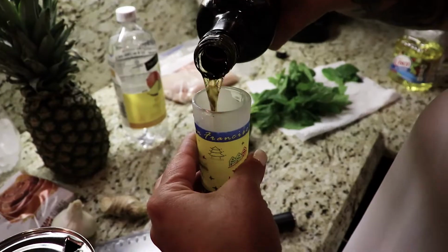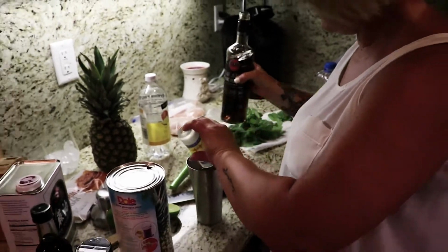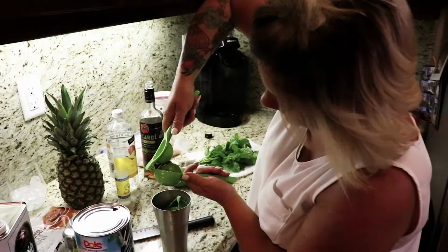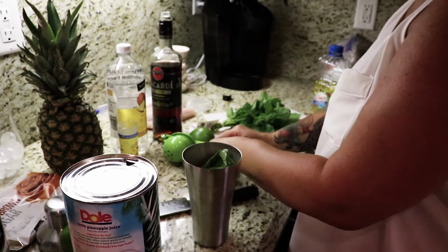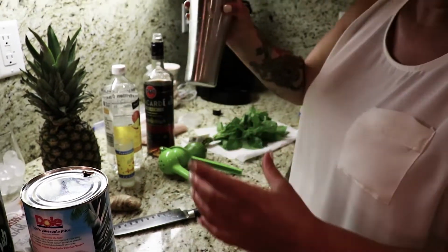And I think this is a little more than an ounce because this is a bigger shot glass. 8 mint leaves. 1, 2, 3. And some lime. Okay. All right, let's shake it up and try it and then see if we need anything else.